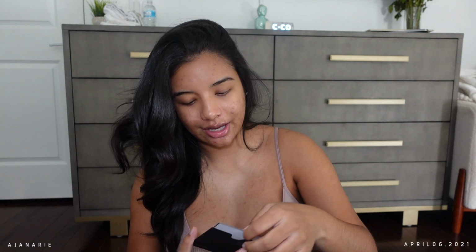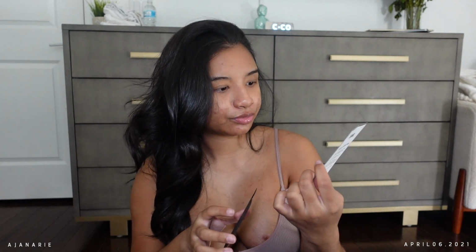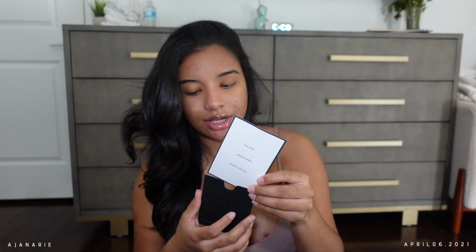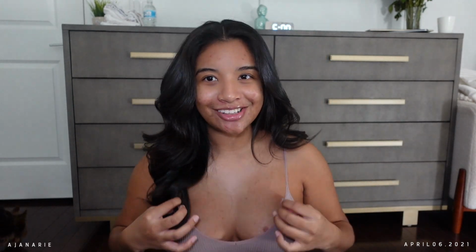I got a bathing suit from Triangle. I think Triangle used to be like really, really popular back in the day, and then it kind of like disappeared and now it's back again. I don't know. This is super cute. Triangle return exchange form. Returns will be accepted with its completed form. This is really cute. Branding. Like if I had a brand, I would do something like this. So the return label comes in this, so you have to return this little envelope to them with your return, because in the back you put your name, your order, and your return code. Really like this. It's really nice quality as well. So we're off to a great start because the bathing suit was $100.